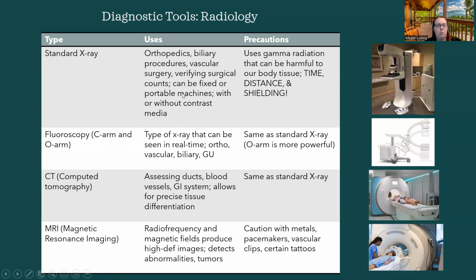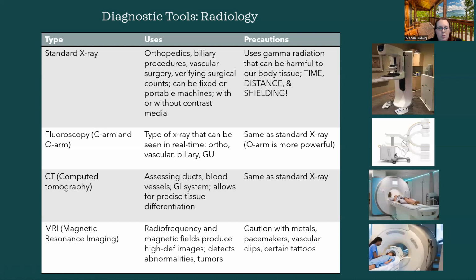Contrast can be used with really any of these, but it helps visualize structures because contrast media isn't going to let the image of the x-ray pass through it. So it highlights it really well. So if it shows up, you push this through the ureter and then, as it's being pushed through, it no longer goes any further. You can see that it stops on that x-ray. There's a blockage, maybe from a stone if you're in the ureter or kidney. So then the surgeon can make that adjustment.